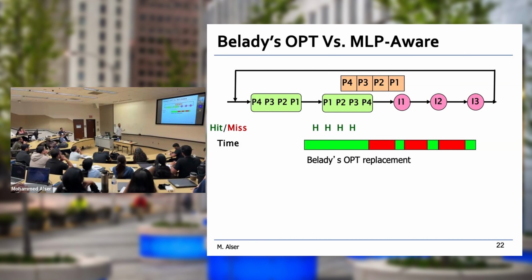So that can be given in the question, for example. You can look into the next 10 instructions, for example. Within the next 10 instructions, you can decide which one is the furthest. Or if it is not given, you can assume that. I'm going to assume the next 4 instructions or 4 different blocks, for example. Not based on the instruction, but different blocks. Okay? Painful for the architect who is designing that CPU.